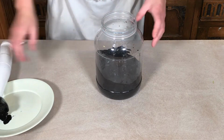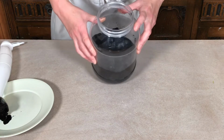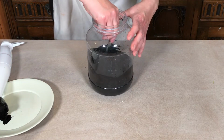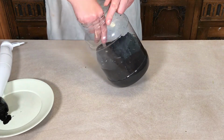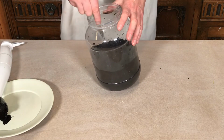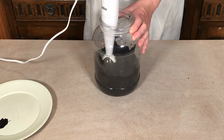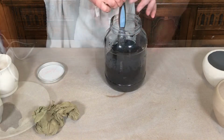And then when all the powders are mixed in thoroughly, I add a little bit of water to make it into the consistency that I need. Ideally you want to go for something about the consistency of single cream, somewhere between single cream and whole milk. And then give it another whiz, and then put the lid on, and I left it to settle overnight.